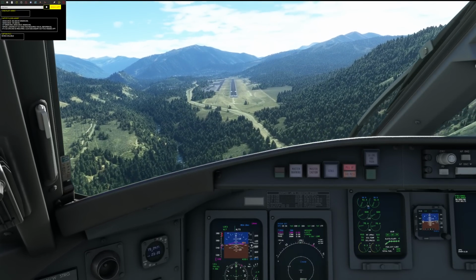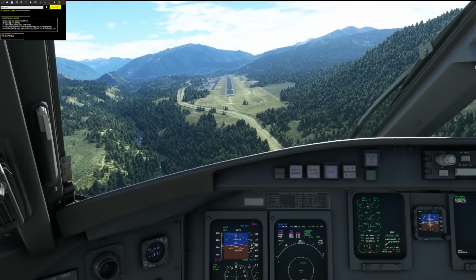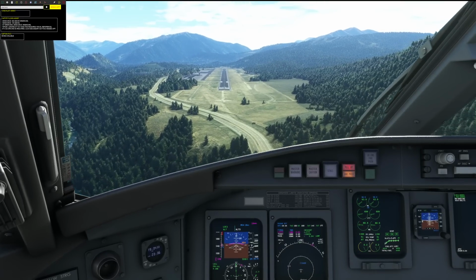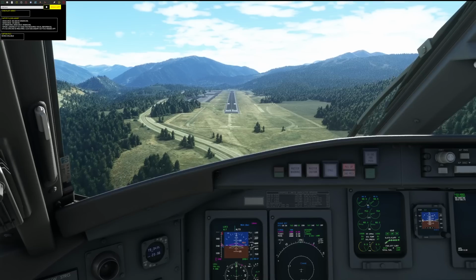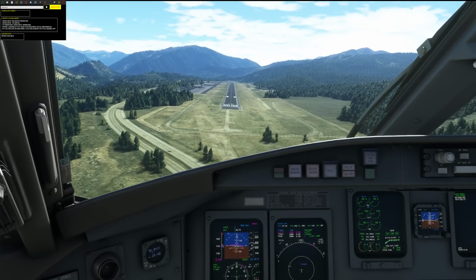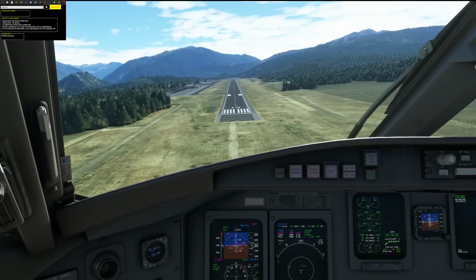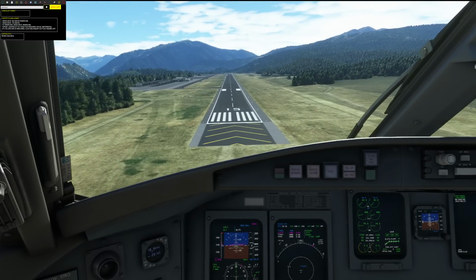500. Here we go. 400. Sink rate. 300. 200. 100.